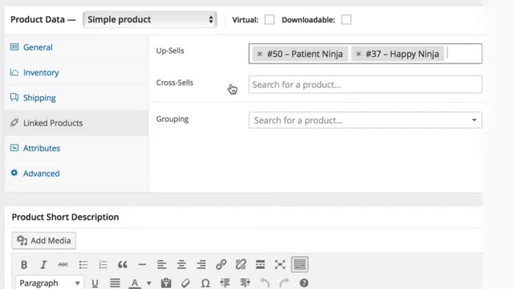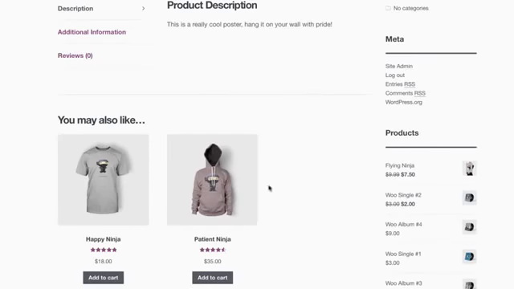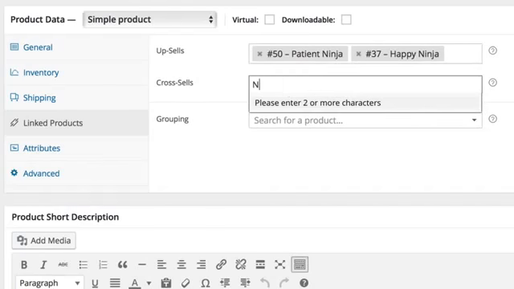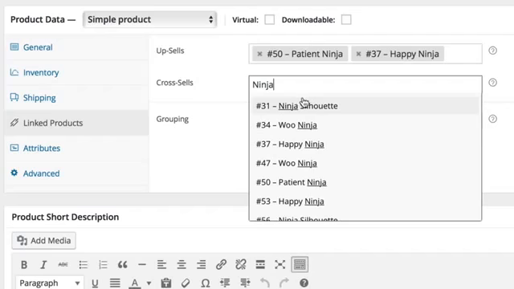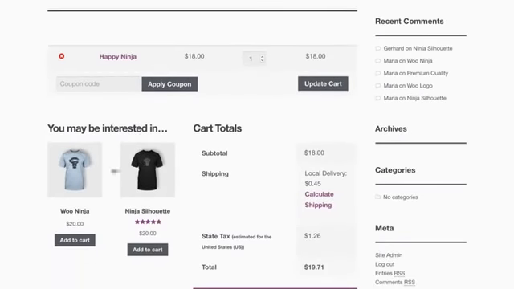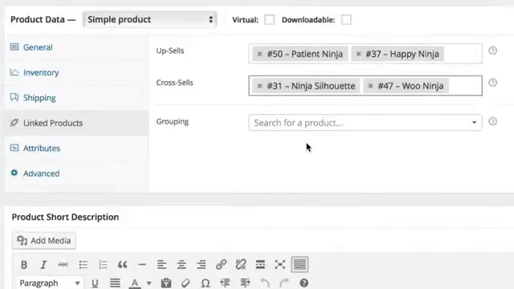The upsells are shown on the product page beneath the original product details. You can use cross-sells to sell related or similar products to your customers. The products set in cross-sells are normally shown on the checkout page to entice customers to buy more products. This all depends on your theme though. Some may remove the cross-sells from checkout.